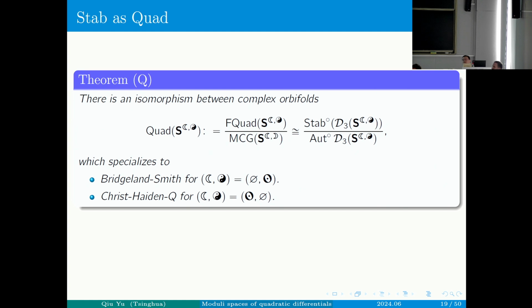Just to clarify, quadratic differentials are without stability. You consider all of them. A stratum. So I fix singularities. So strata requires some stability, right? To define this quadratic differential, you just have the Riemann surface and the numerical data. And I'm telling you that from this data, there's another way to construct the moduli space of quadratic differentials.